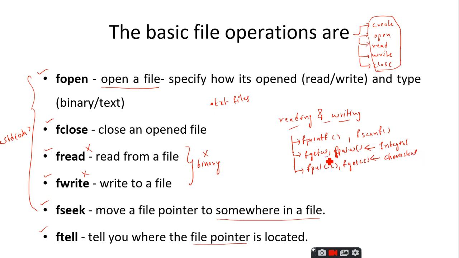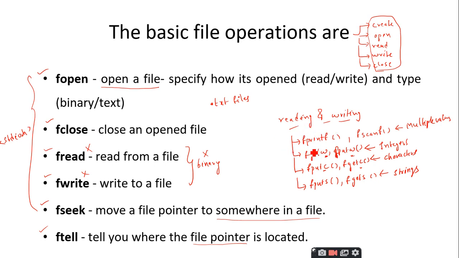See the last one, w is for integers, c is for characters, and similarly we can deal with these files for the entire line, which is called a string, that is fputs and fgets. These deal with the strings concept. And this fprintf and fscanf, they are going to deal with different values, multiple values, which are of different things. We'll see everything, right?